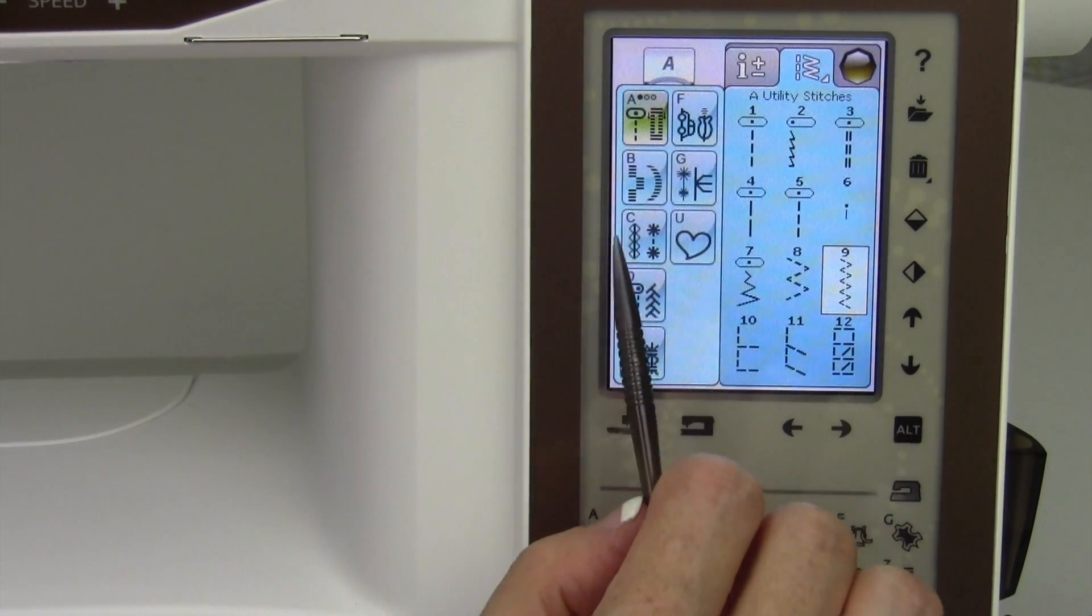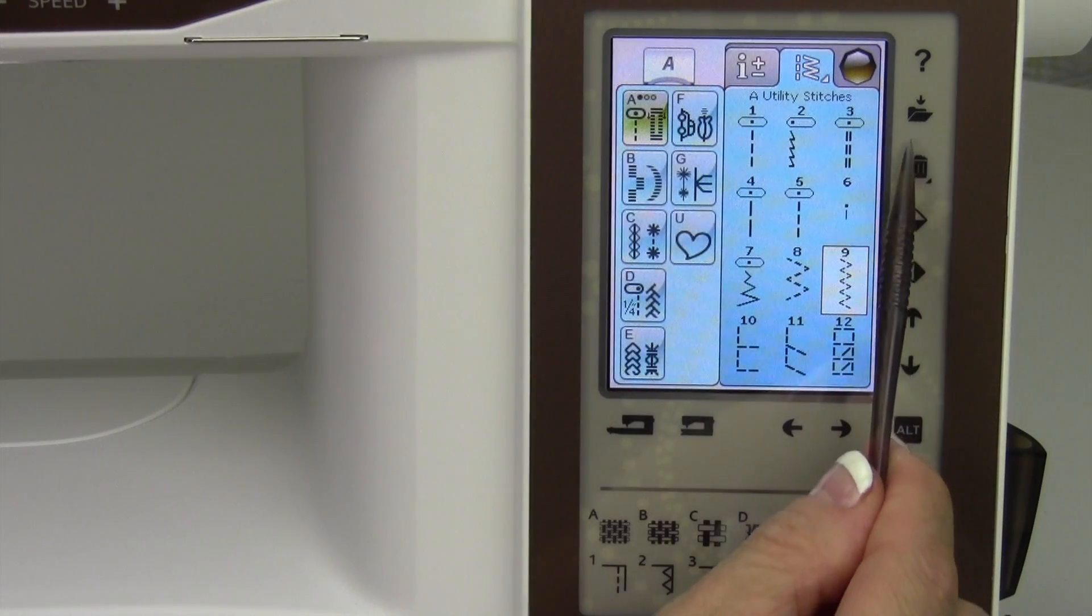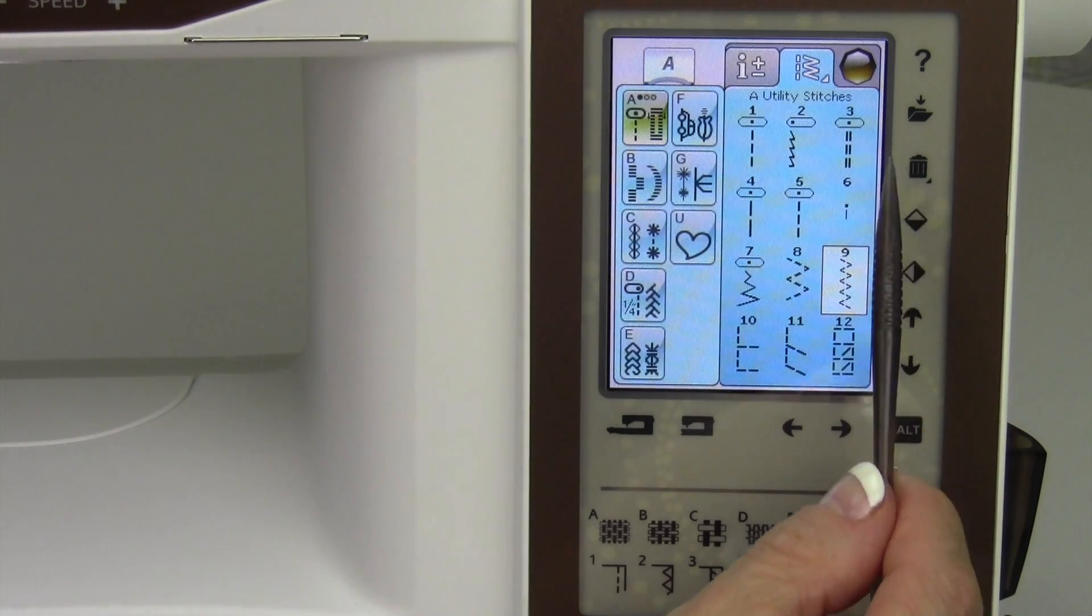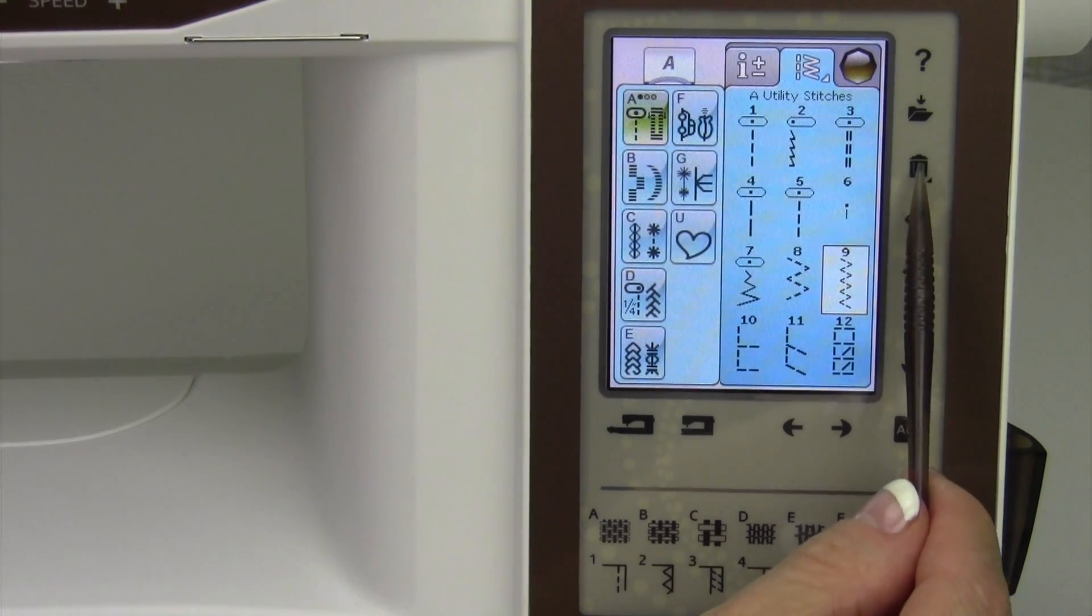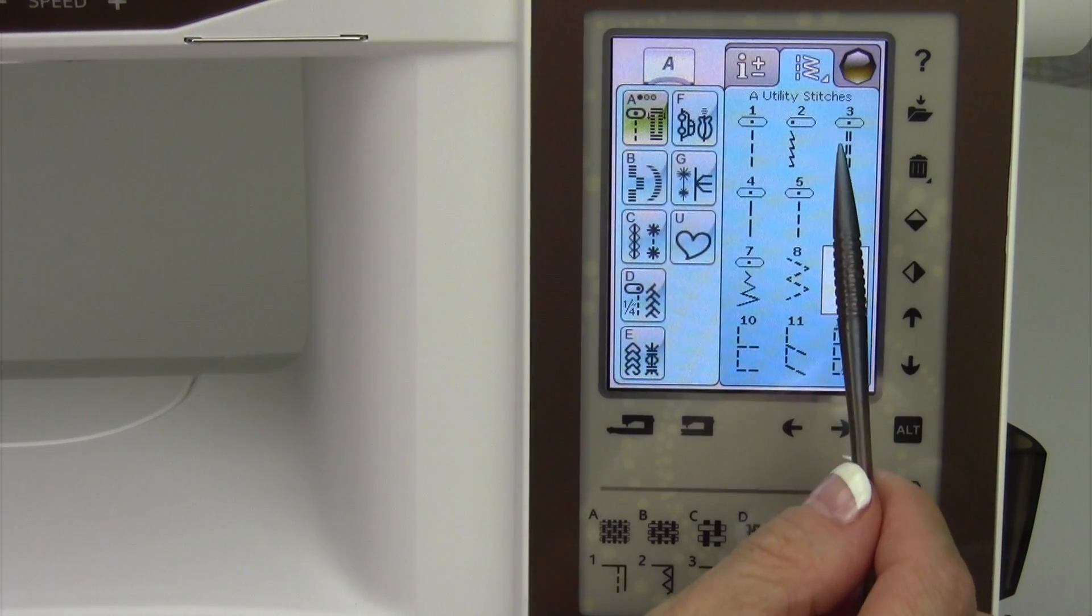Notice what pops up. This is the rest of the stitches to get to it. Here's another example of that little arrow in the bottom corner. That's for removing or trashing something, deleting something.